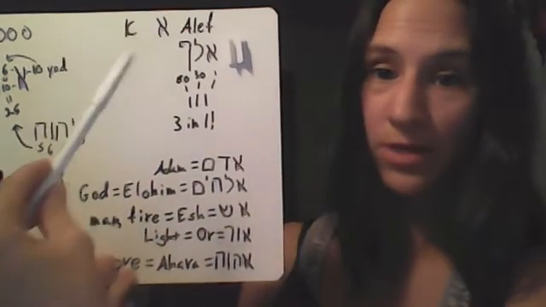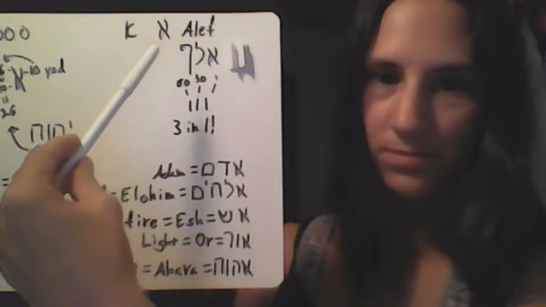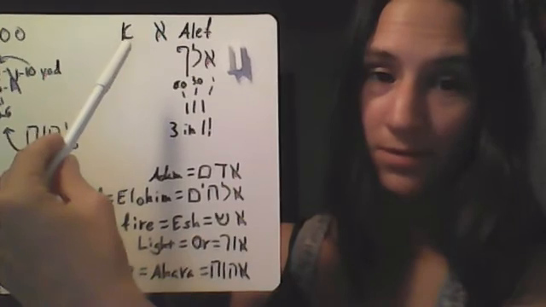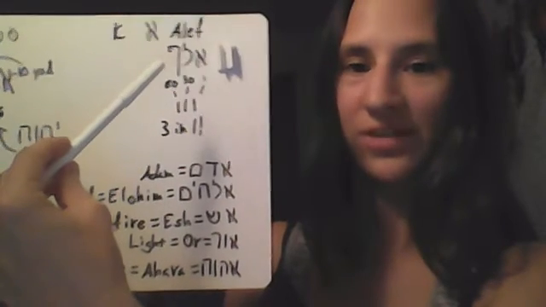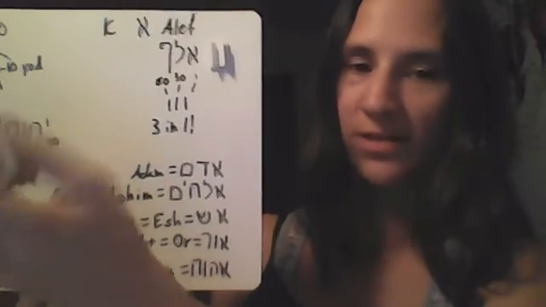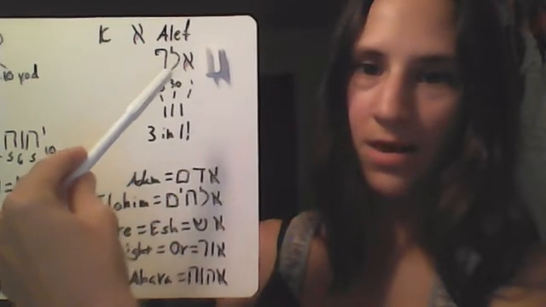Now, I have drawn out for you this little diagram that I'm going to use to teach you. First off, we have the Aleph right here. That is print for the Aleph. That's how they draw it. For cursive, this is how it looks. Now to spell out the word Aleph, it looks like this. Now, remember, and this is really key, they don't read right to left, they read left to right. So we actually start with the A, L, F.